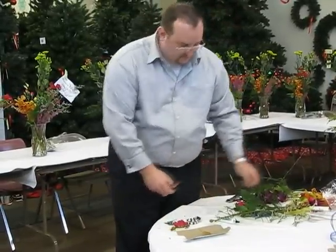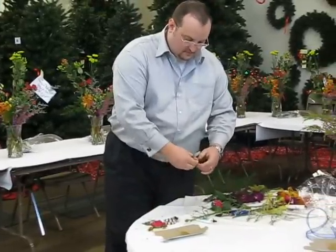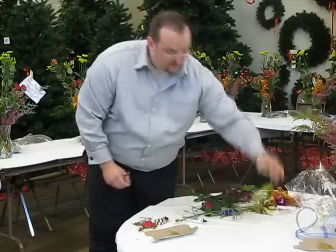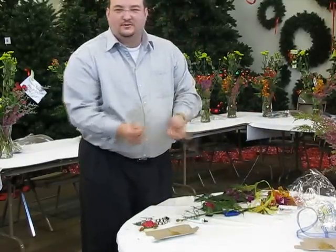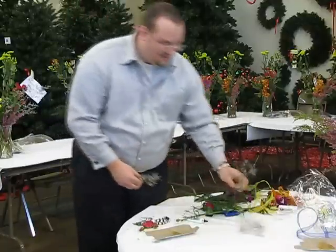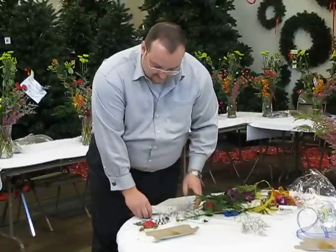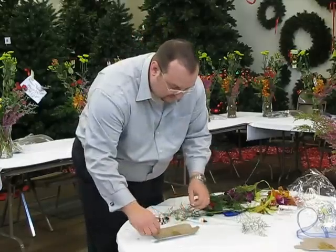So I'm going to take a little bit of plumosa, and I'm going to take a little bit of limonium, a little bit of caspia, a little bit of misty blue. Not quite sure what you guys call this, but it's got a lot of different regional names. I figured I'll touch on them. So I'm going to take these little pieces, and you know what?